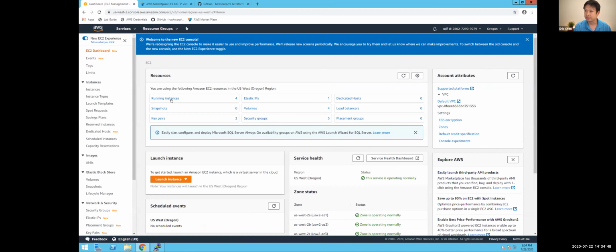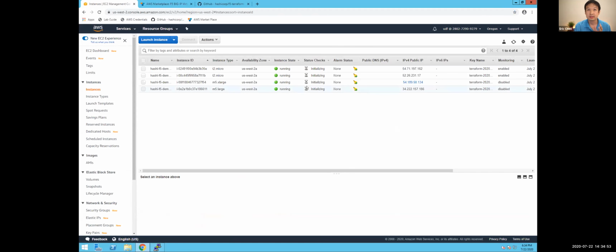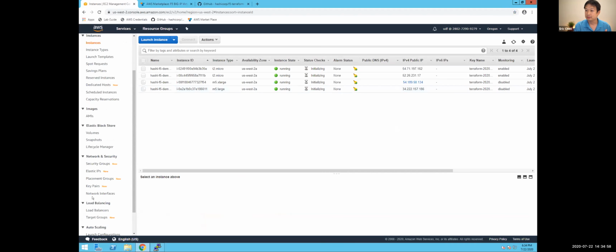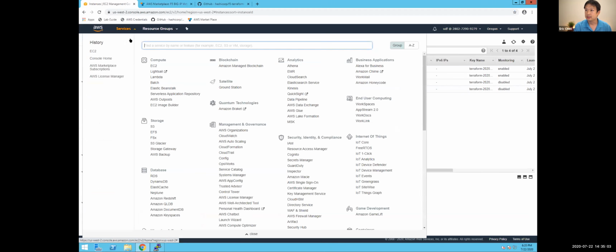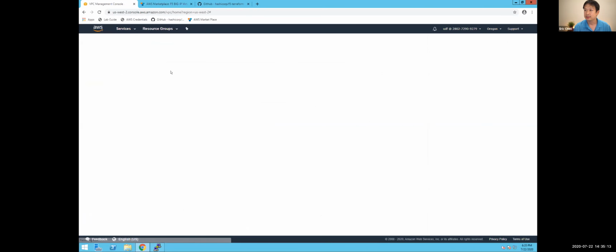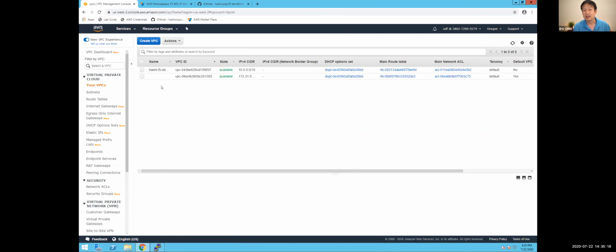I probably should have shown this earlier, but when I started with a blank slate, there were no instances running here. But now that I've run that command, earlier in that file we were looking at the VPC, and what was happening in the background is that it was actually creating a new VPC in this environment. Previously there was not any of the networking infrastructure that you needed, and you can deploy it in this AWS environment.